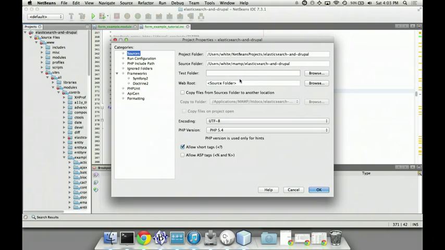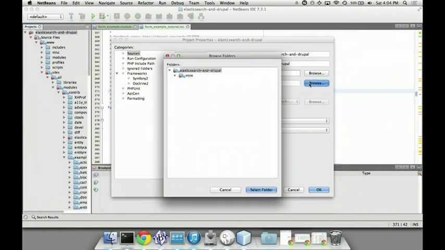When I set up a Drupal project in NetBeans, I have a directory that's the project directory, and within that there's a www that is the web root. I want to make sure that when NetBeans is running the debugger, it knows that it's running over that www rather than somewhere else. That's where the code is going to run. So I have to change this web root to www.